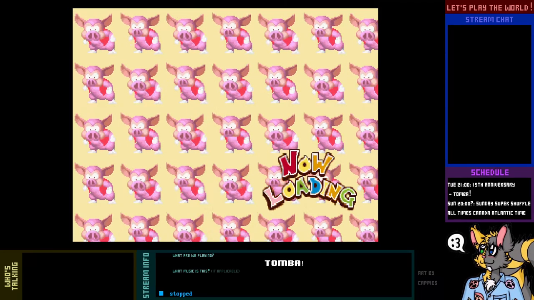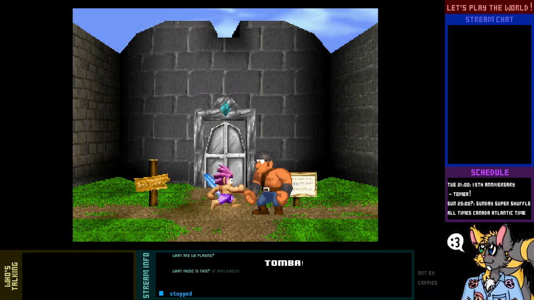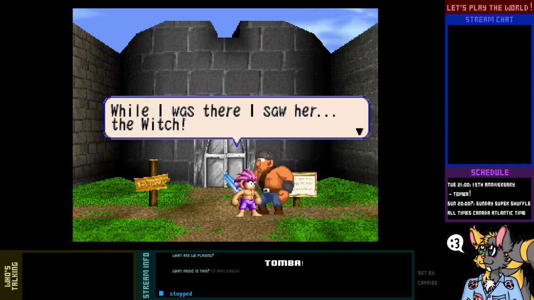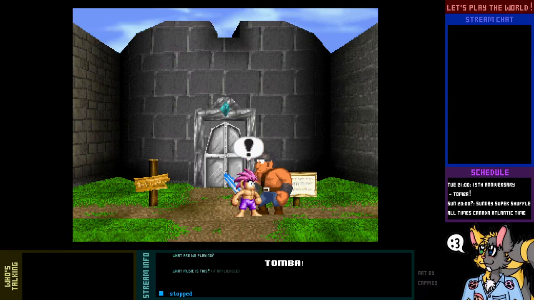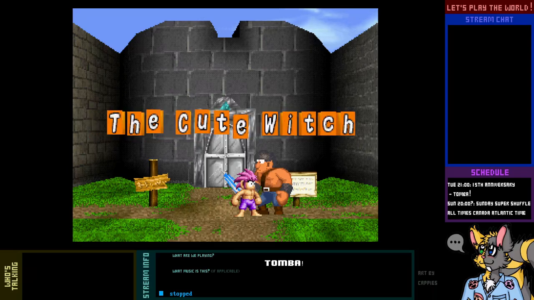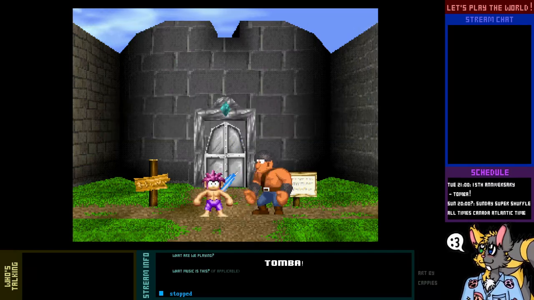Screen by screen, leaving this place. Oh, hi. Listen, I just came back from the Village of All Beginnings. While I was there, I saw her, the witch. Her name is Mizuno, and, well, she's really cute. Oh, I wish I could see her again. The cute witch. And you're just saying exactly the same thing.